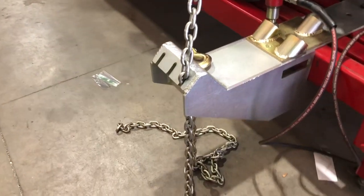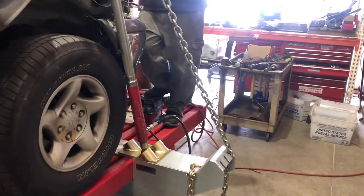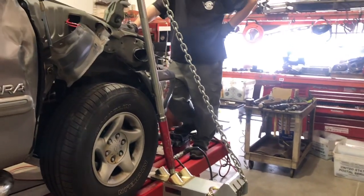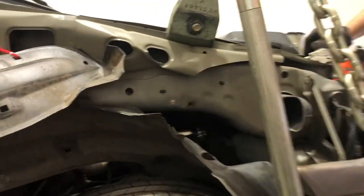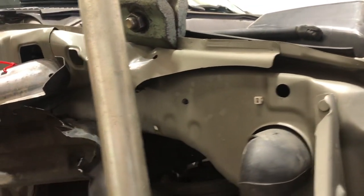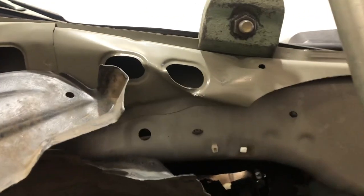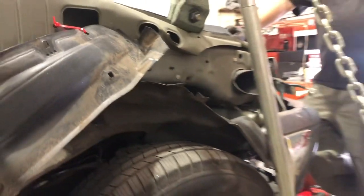The chain goes down and locks into our chain fork. Robert has the pump right up there on the deck with him. Here's the damage we're trying to get out — a tree fell across this vehicle and got it all wadded up. We've got a Mo Clamp on there nice and tight.